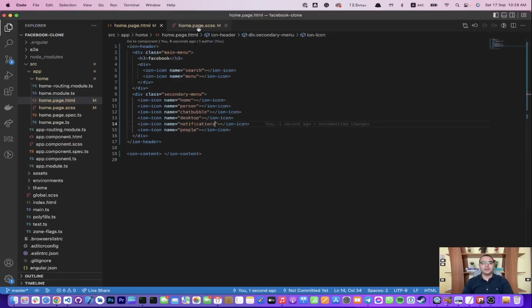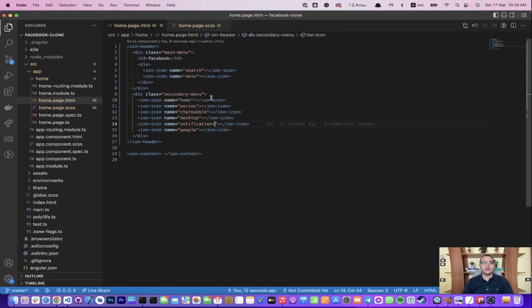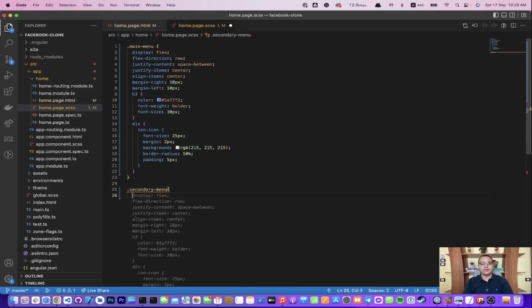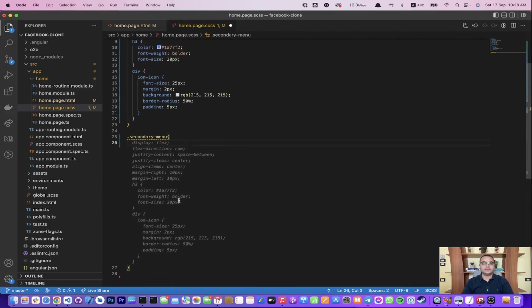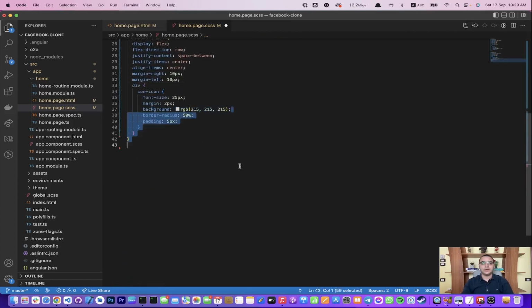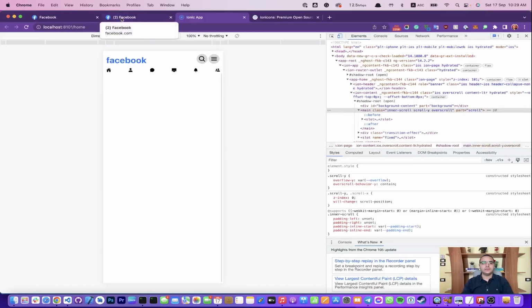So we go here and let's copy the class name, secondary menu, and go here and apply some styles. Let's copy the same styles without the background. Okay, and space between.